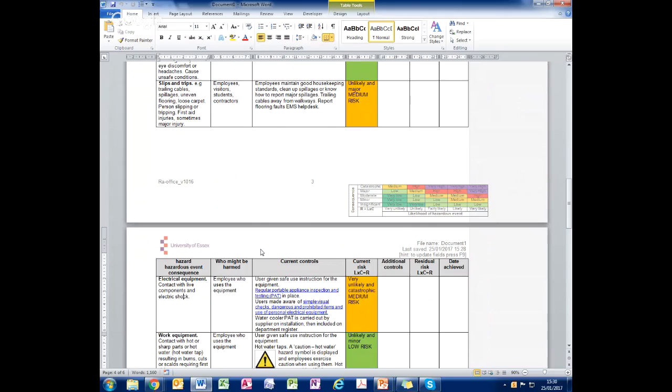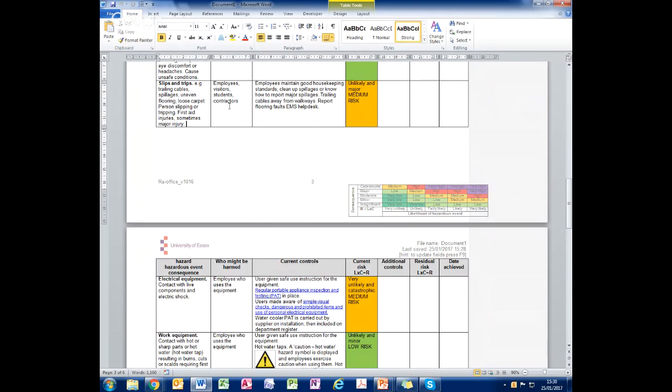Let's have a look at another hazard up here, highlighted in blue, slips and trips. You'll notice in the who can be harmed column, we've got employees, visitors, students and contractors. Note, this is new. Being clear who is at risk from which hazard. You'll need to check that the hazard applies to your area and either remove it if it doesn't or add it if it's missing. This is a generic risk assessment after all, and you'll need to change it to suit your circumstances. Also, check that the people at risk from those hazards is right. Add or remove groups of people to suit your arrangements.